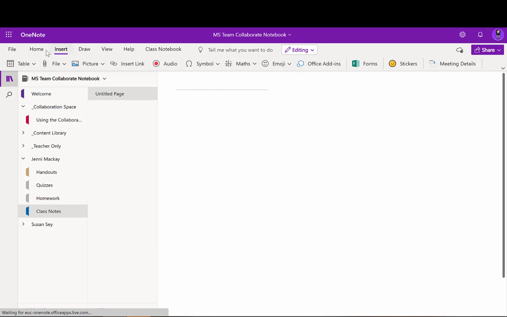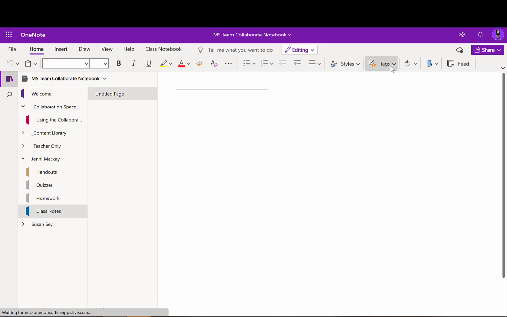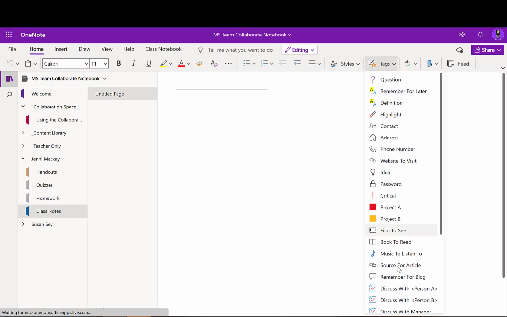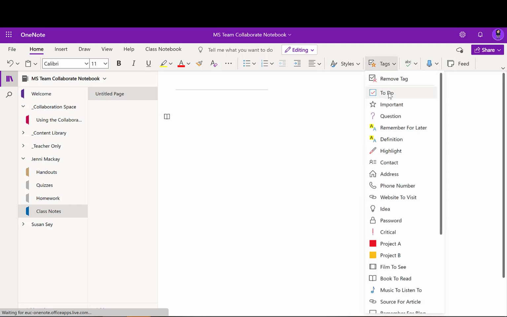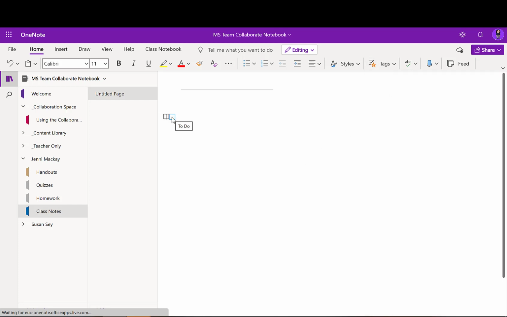So up here, using tags, we want them to tag book to read, and they're going to create that. And what we can then get them to do is use a checklist as well. So we're going to ask them to do a tick list. So once they've done it, they can tick it off. And that way I've got oversight of the reading materials, but they're responsible, they're demonstrating it.